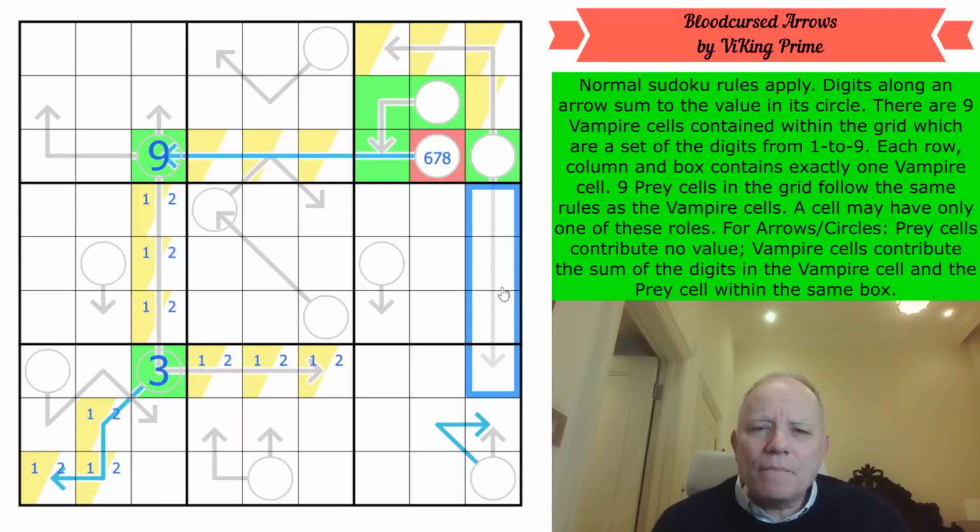There's no point putting a... Yeah. There's got to be a prey cell on this arrow, because we have to reduce the maximum value of 1, 2, 3, 4 equals 10. We have to reduce it. The only way, if we added a vampire cell to this arrow, we could only increase it. We need to do something to reduce it.